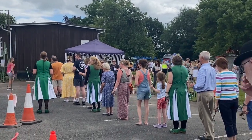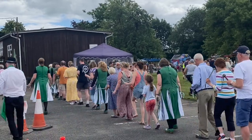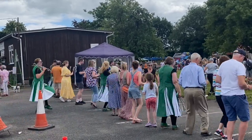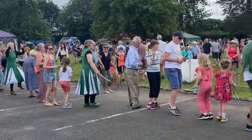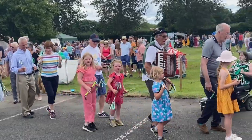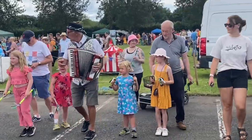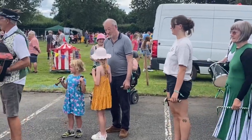Okay, we're just going to walk it through first, yeah? Okay, so here we go. 1, 2, 3, 4. 1, 2, 3, 4, polka and polka. 1, 2, 3, 4, a polka and a polka. And look at that, we're all facing the right way.